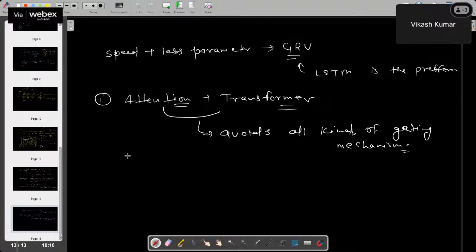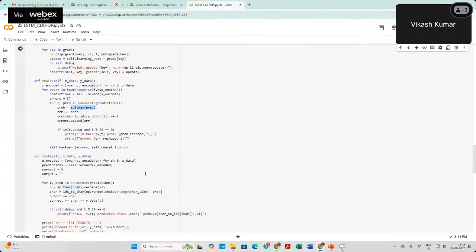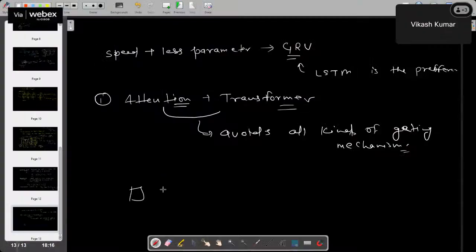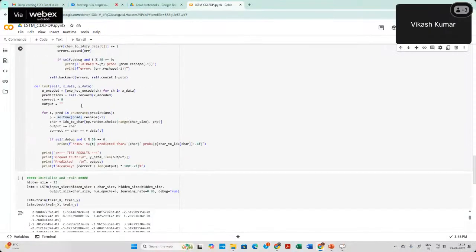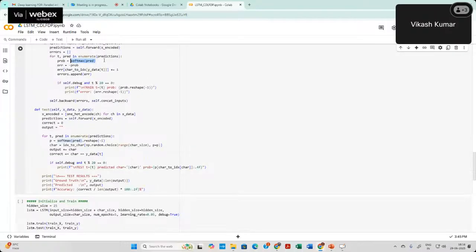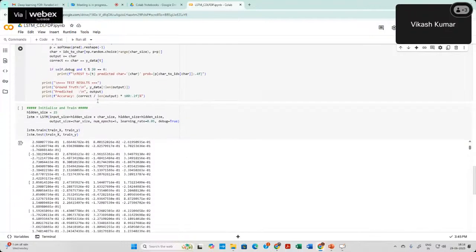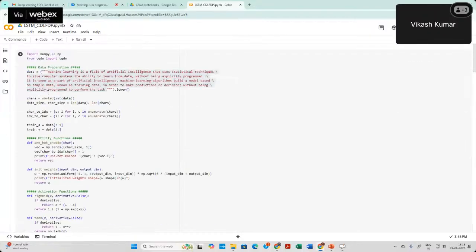The example was something like what I was saying. Suppose these were hidden units. What is it going to predict? Here we are going to apply the softmax. This probability will help us compute the gradient back. Based on that softmax, we will predict which character will appear, and once the character is decided, we will compute the error. This is for debugging purposes. So let me just compile this one.